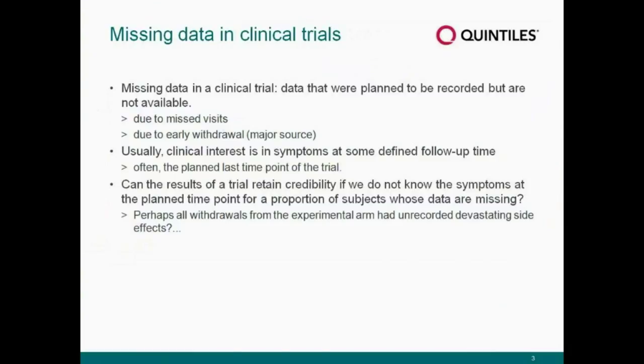Now, as we know, usually clinical interest is in symptoms at some defined follow-up time, often the planned last time point of the trial. And the question that people are beginning to ask more earnestly is, can the results of a trial retain credibility if we don't know the symptoms at the planned time point for a proportion of subjects whose data are missing? For all we know, all the withdrawals in the experimental arm could have had an unrecorded devastating side effect.